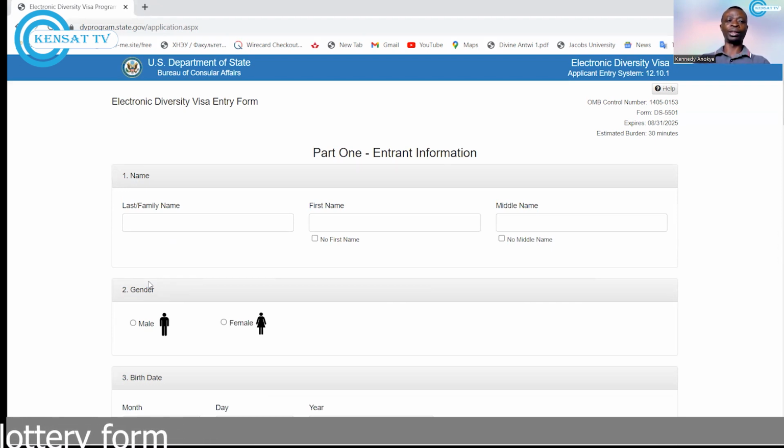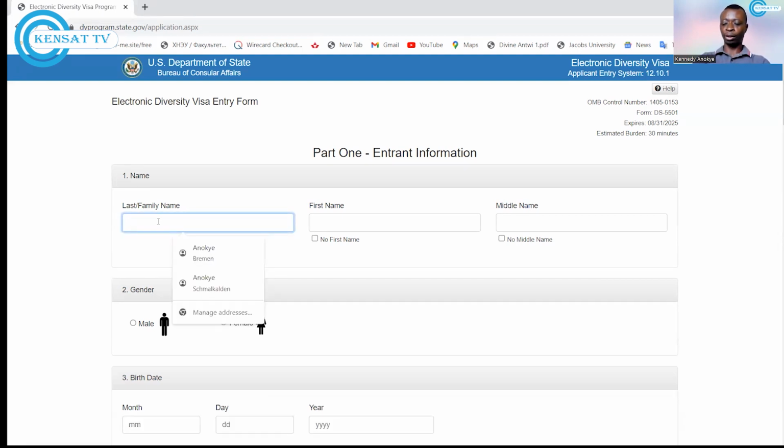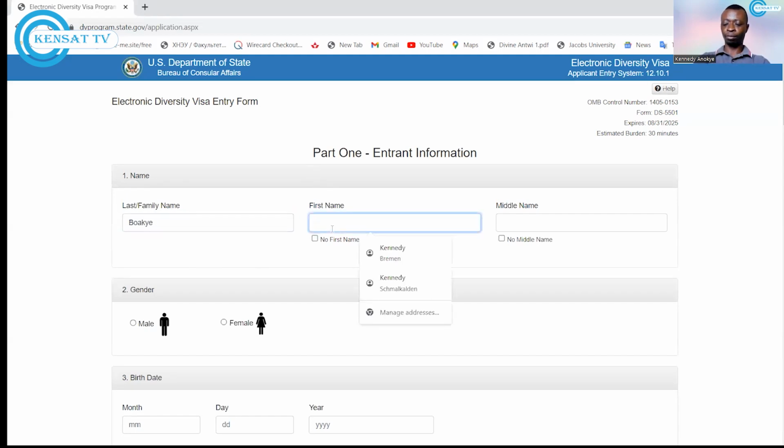And this form is easy for you to fill. Let me quickly take you through how to fill the form. The first one is the last name or the family name. Let me use this as an example. So this is the family name. Then after that, you type your first name.